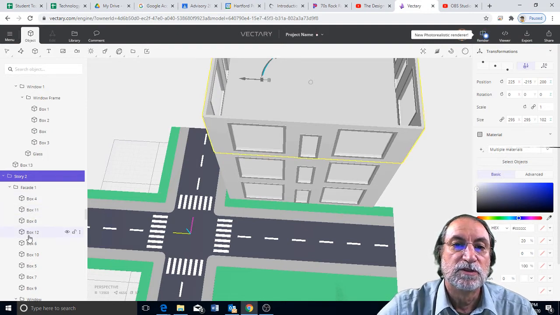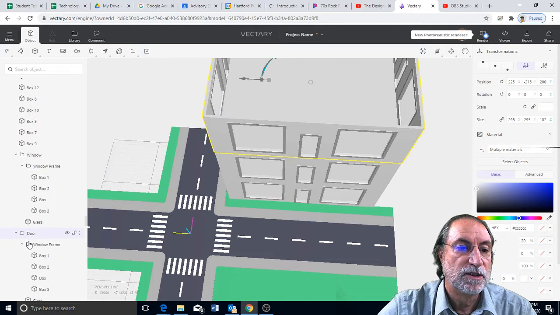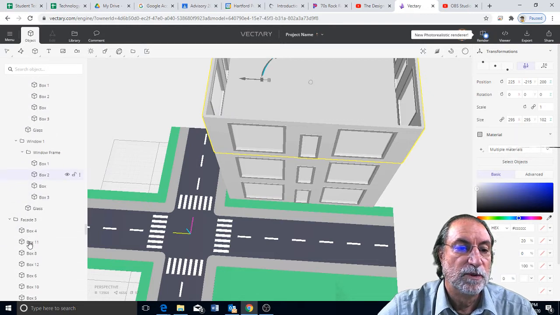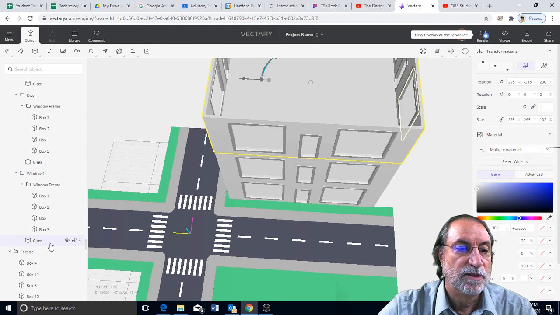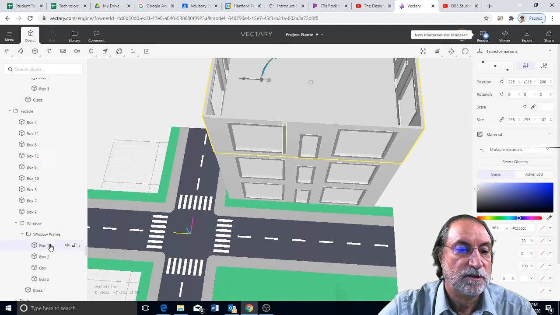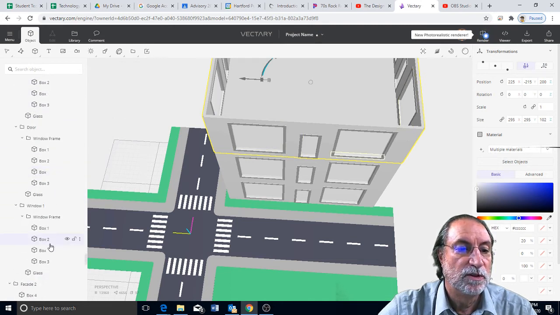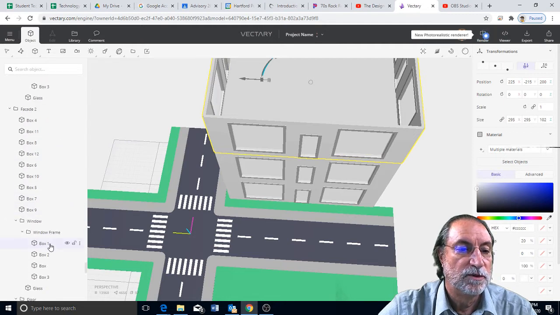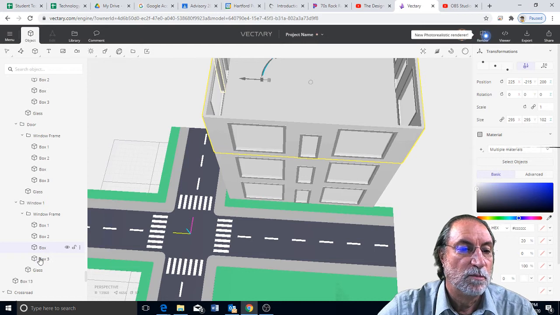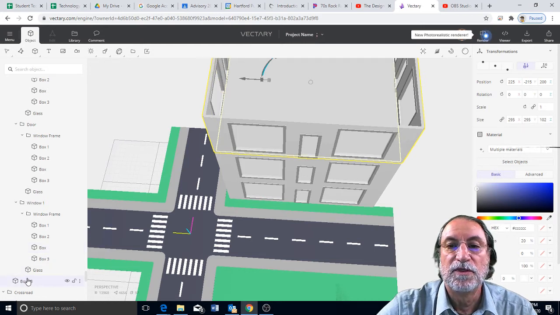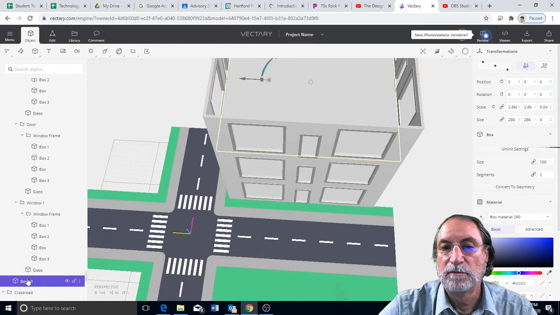So we know most of this here is all of the window frames and all of that. Maybe down here at the bottom. Window frame, door, facade, window frame, door, box 13. I think, yep, box 13 is the floor.